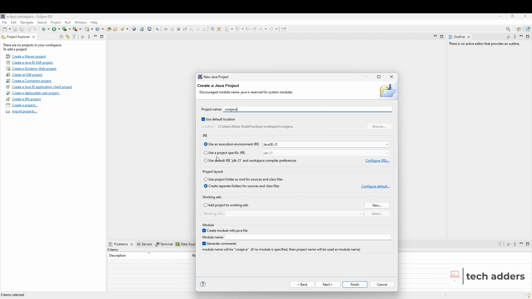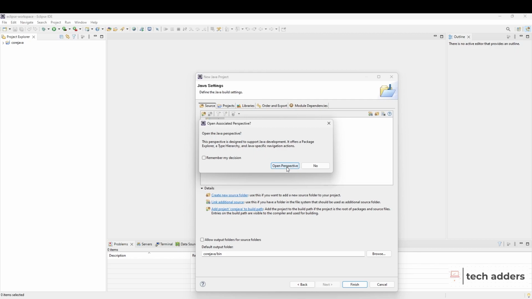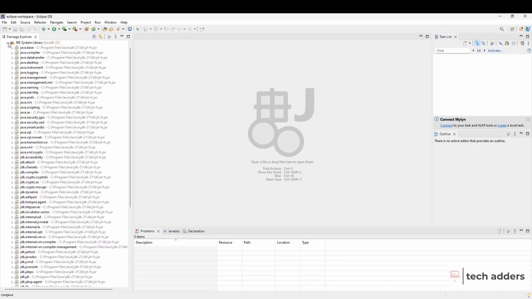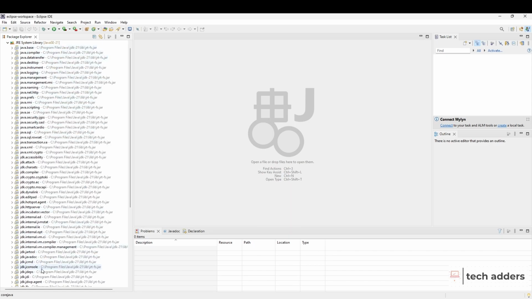I'm going to use the existing JRE, and it's fine. Next, the folder is going to be created. Finish, open perspective. We are able to see core Java and the library. It is using Java SE 21, and these are all the jars which are available in the Java download folder.